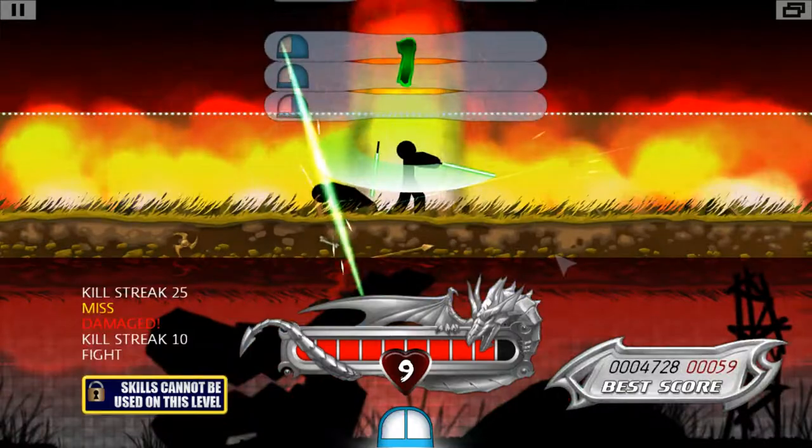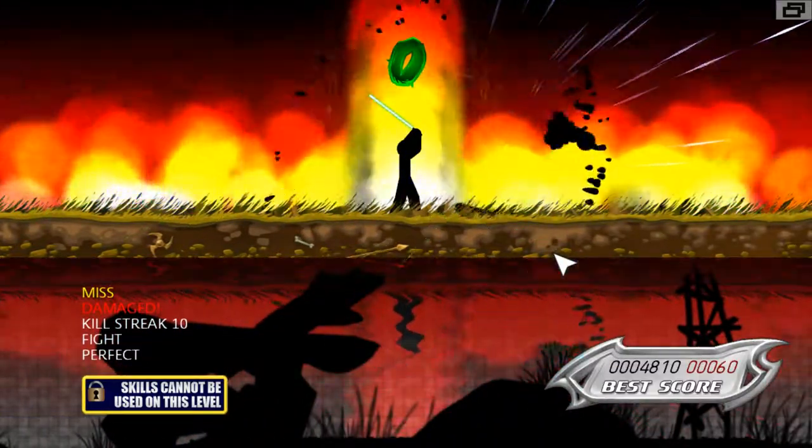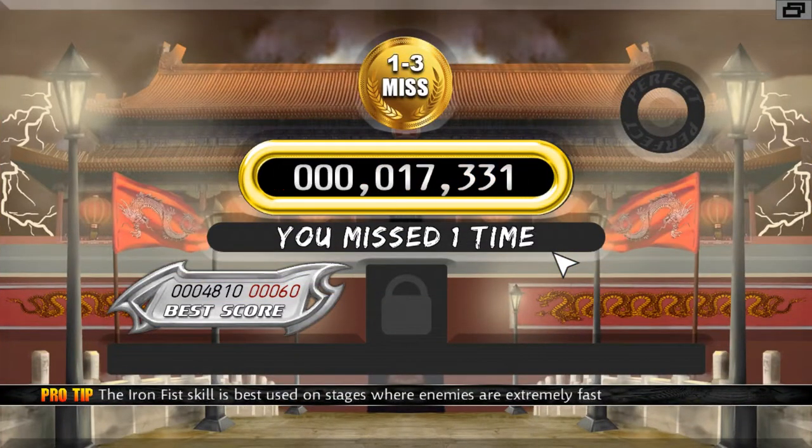You can play the right mouse buttons. Moving out. Victory! Gold medal! Awarded!